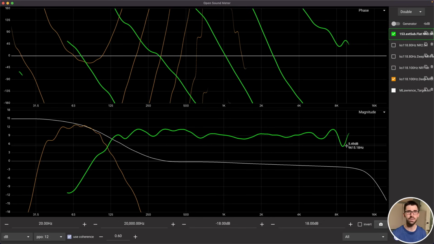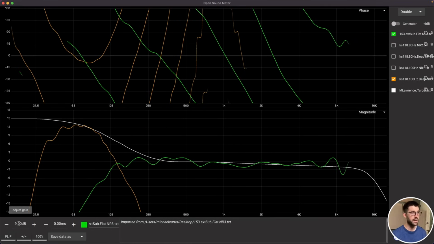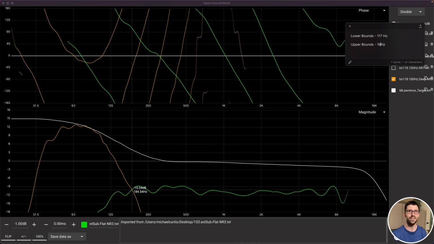And let's do the upper bounds. If we were at 9 dB, now I'm going to decrease this 10 dB. So that would be -1 and see the lower bounds where they're going to interact. So that would be 185 hertz. So I've already got that written down here. So basically I care about where the phase traces, getting them to overlap between that window.